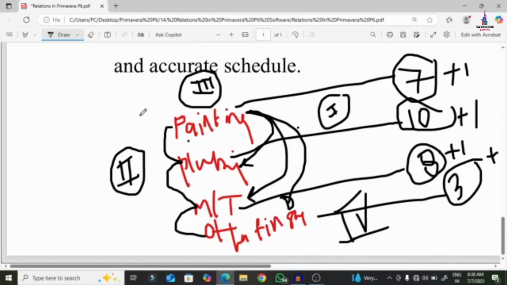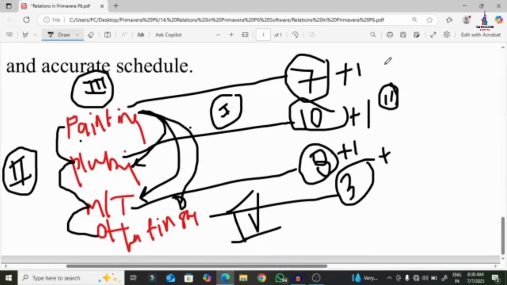This is one relation, and another relation is that you can consider the project ending on 11th of June. I need to end all the tasks by the 11th of June. So at the time of this 11th of June, we need to complete the painting as well as the marble and tiles work as well as the finishing work also. That's why we have to execute this with 11 minus 8 days. Let us take that.